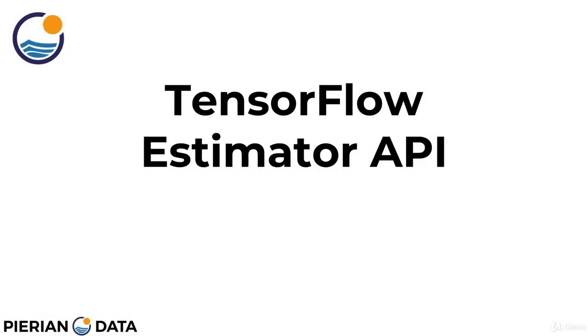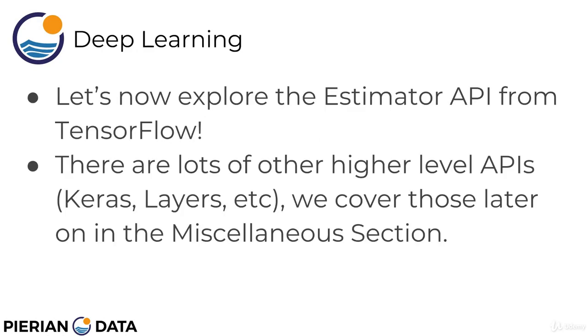Welcome back, everyone. In this lecture, we're going to see how we can now solve the regression task with the TensorFlow Estimator API. Now, there are lots of other higher-level APIs, such as Keras, the TensorFlow Layers API, TensorFlow Slim, etc., and we're going to cover the most popular ones later on in the miscellaneous section of the course. We'll usually deal with either pure TensorFlow or this Estimator API just here in the beginning to get you slowly ramping up on your TensorFlow skills.